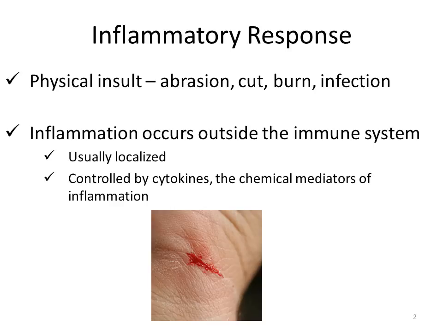So the invader is not just in the capillary space. The invader is in the tissues. So what we have is there's an invasion and there was damage to a capillary in that area. So we had the vasodilation, and then as the histamine keeps being produced, the permeability of the vessels is changed.